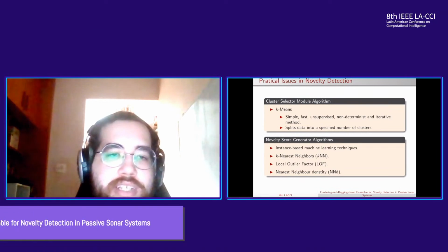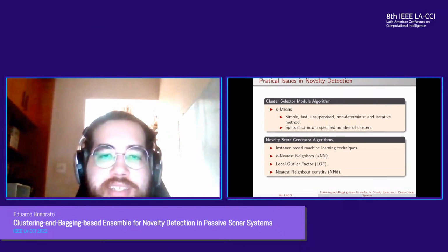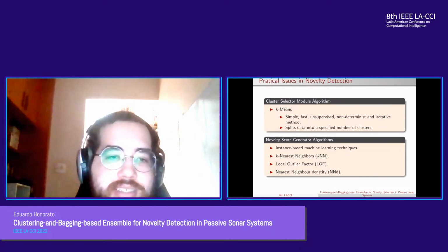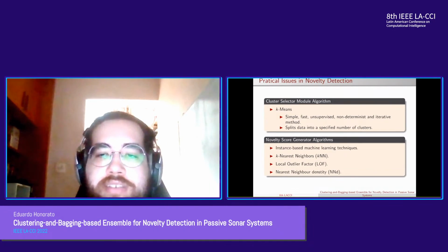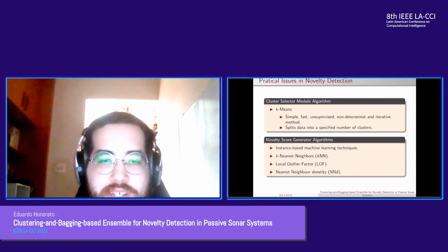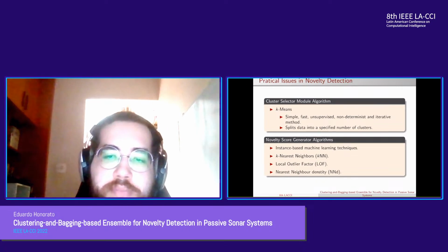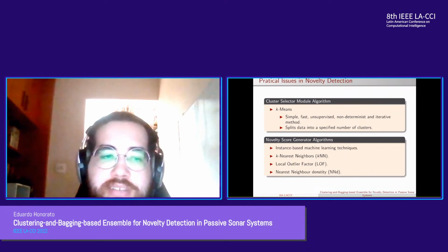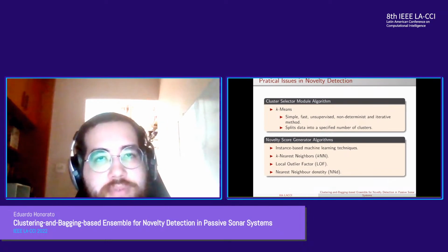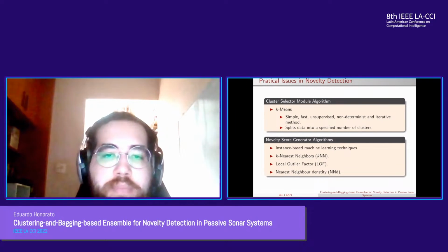The LOF is based on the comparison between the local density of the data under analysis and the local density of the instances in its k-nearest neighbors. Thus, this novelty score is defined as the ratio between the average value of the reachability density of these k-nearest neighbors and the local reachability density of the data under analysis. The NND is according to its most traditional formulation. This novelty score is defined as the ratio between the distance from the data under analysis to its nearest neighbor and the distance between this nearest neighbor and its own nearest neighbor. And this technique has no hyperparameters to tune.